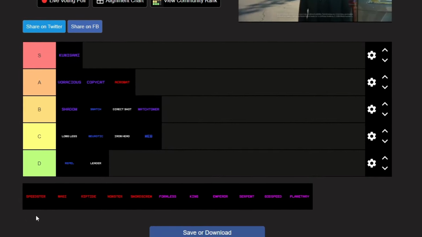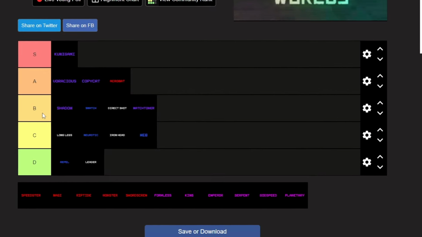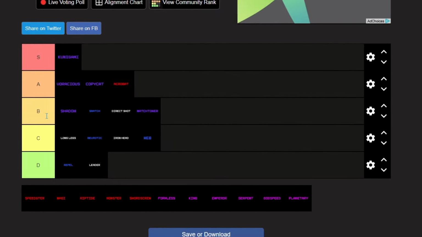Next one we have is Speedster. Basically what Speedster does is that it makes you way quicker, as it says in its name, and realistically I've seen some short builds use this.